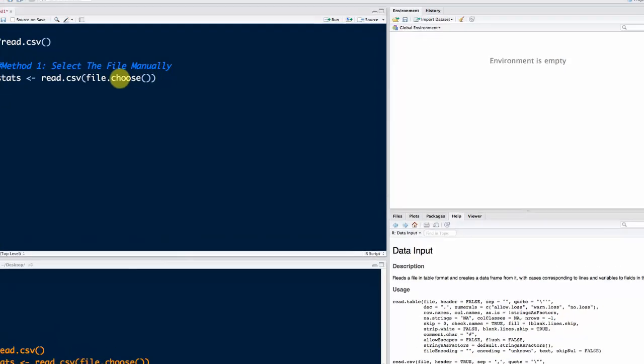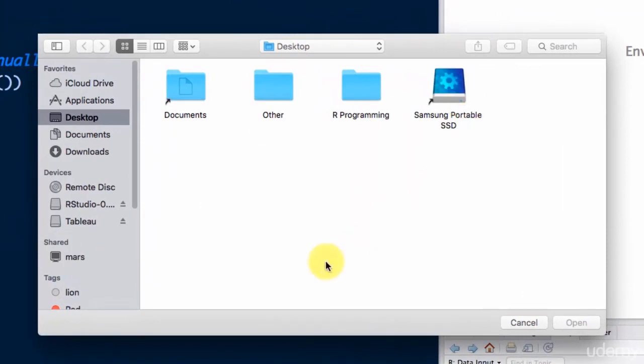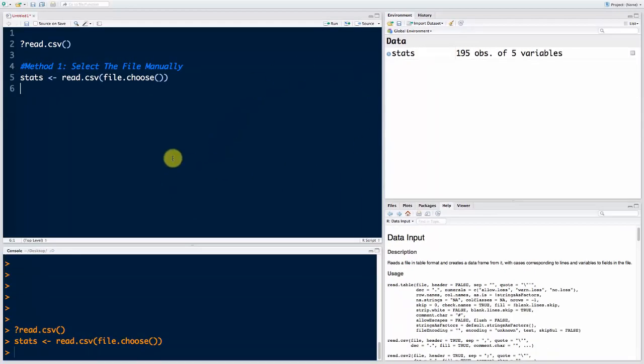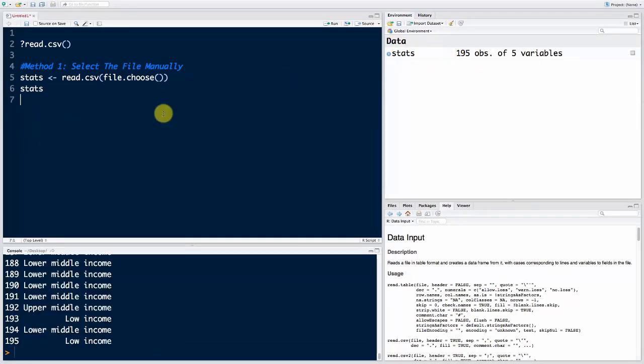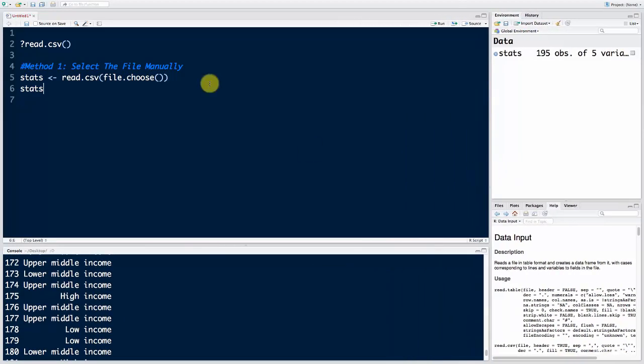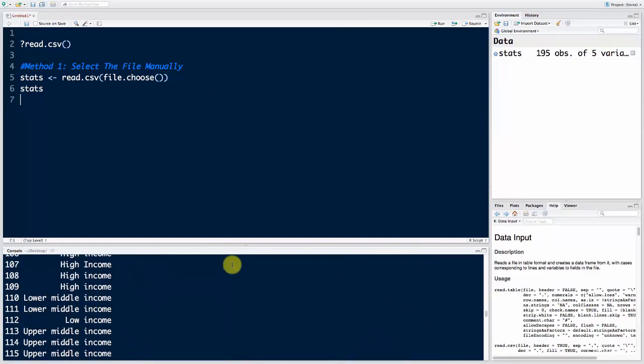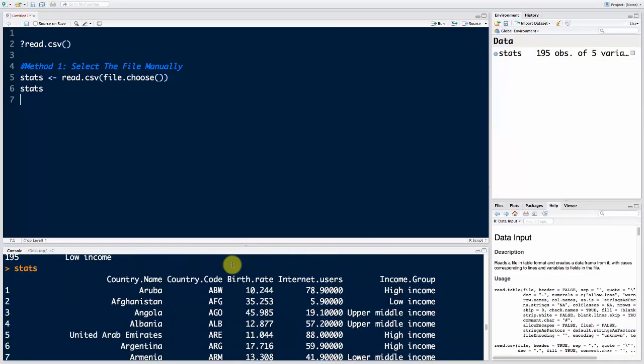So let's work with stats for a while. If I run this line now, a pop-up appears, and from here I can navigate to my file like I usually do, and select it. I'll click open, and there you go. The stats have been imported. You can see them over there, and if I run this variable, you will see that the stats are indeed here. So I can make some space, do that again, stats, there we go. You can see that the same file that we looked at previously is now in RStudio.